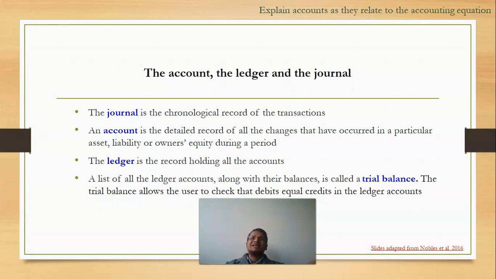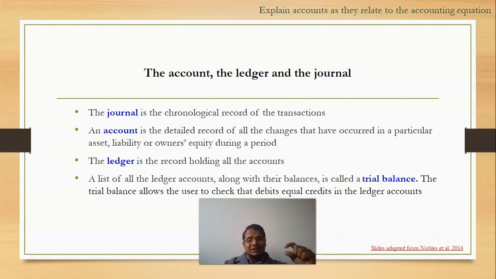For example, take the cash account. You start with something at the beginning, right? And then cash comes in. All the cash received is recorded on the debit side, and all the cash payments going out from the organization are recorded on the credit side, the credit column. What came in and what went out may not be equal, and usually is not equal. So the difference is the ending cash balance. Similarly, it is the case for other accounts as well.